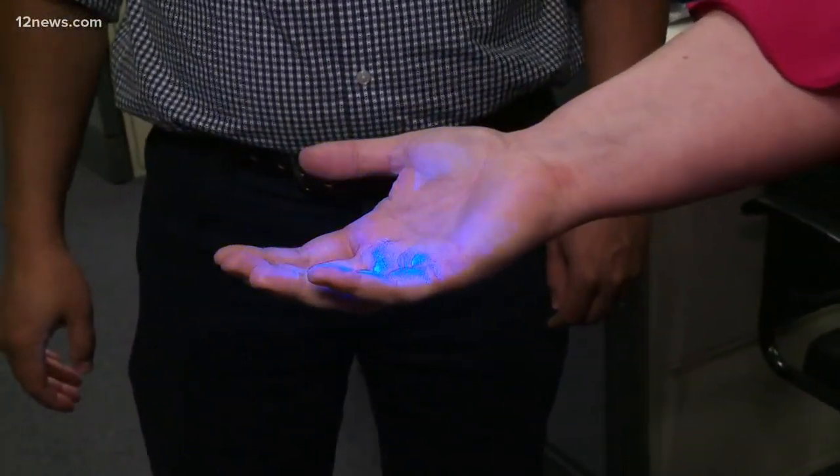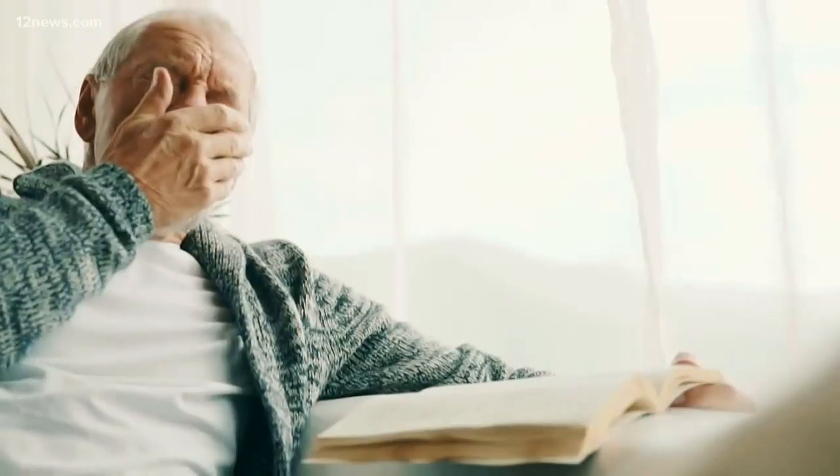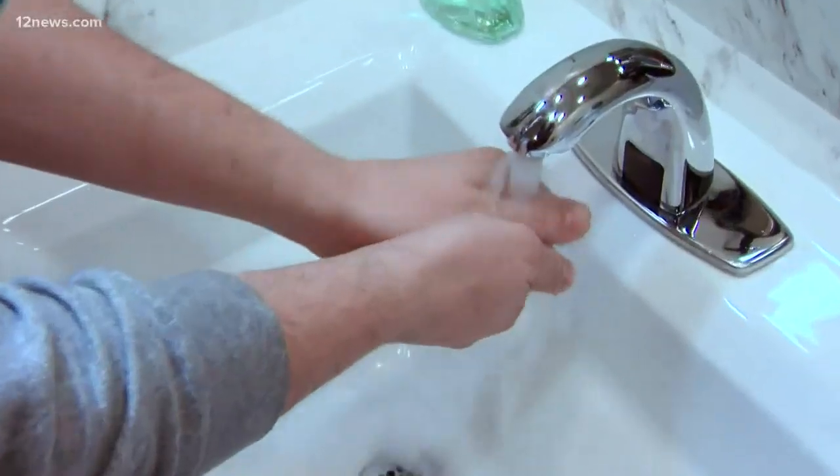The powder is basically just glowing baby powder — it's not real, it can't hurt anyone. But it's just like sneezing and forgetting to wash your hands after, which Dr. Andrew Carroll says you should never do. You should really be sneezing into the crook of your elbow, which is still not perfect because you're still spreading germs, but at least you're not sneezing into your hands.